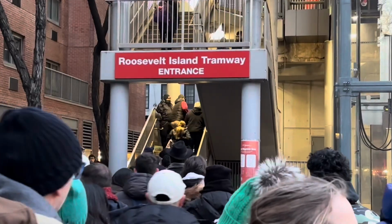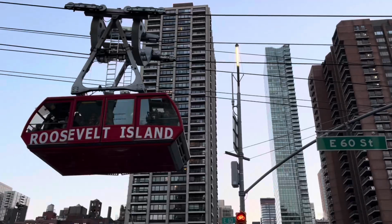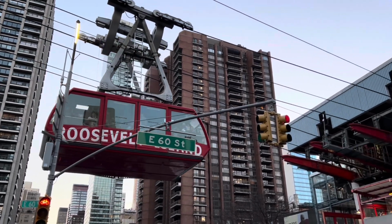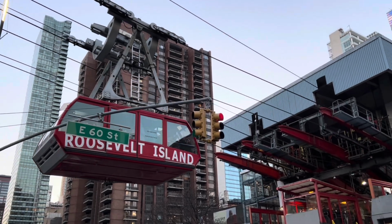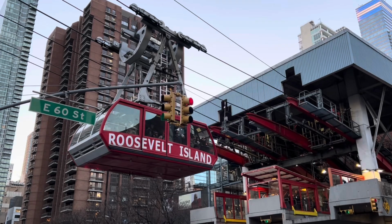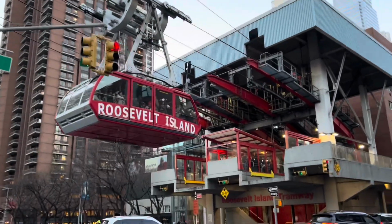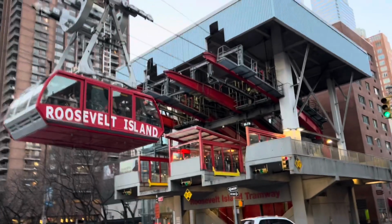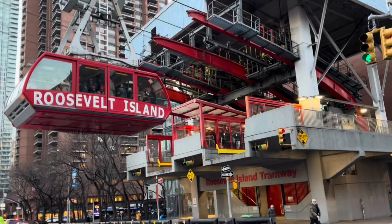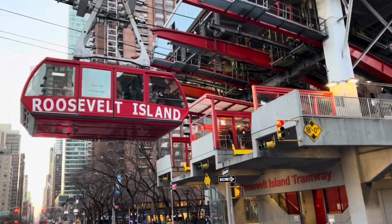In recent years, the tram has received a lot of social media attention, and it does have a downside. It's become an attraction in its own right, including to people who are not as interested in public transportation as we are. The Roosevelt Island Tram is totally worth the hype, and you'll see why if you keep watching this video, but it is becoming overcrowded, and folks seem to forget that this is primarily intended for folks to use for commuting. That's why my advice is this. Definitely come ride it, but come in a small group and be considerate.